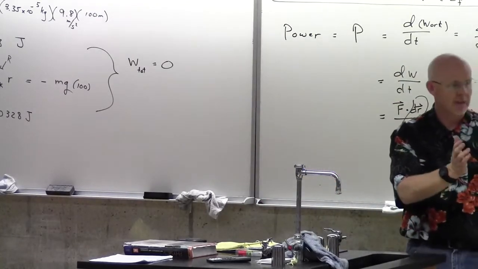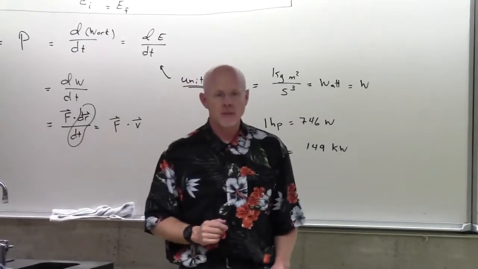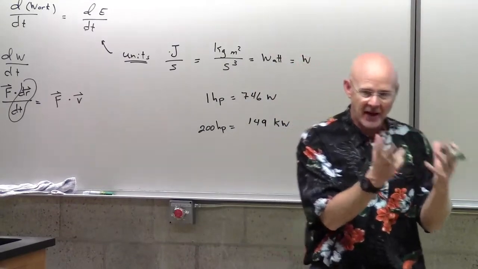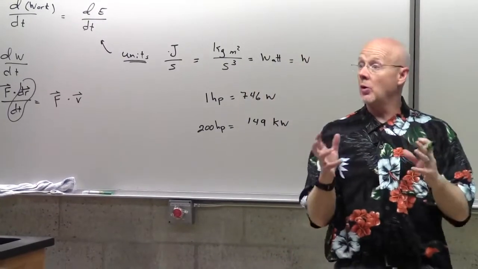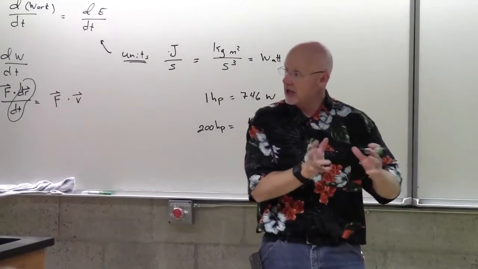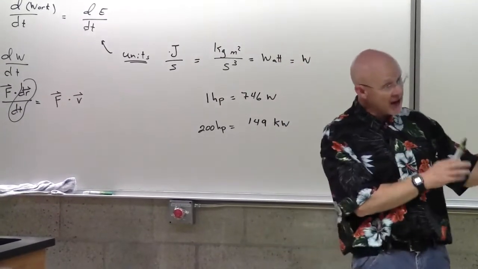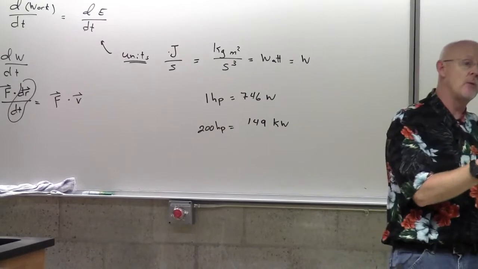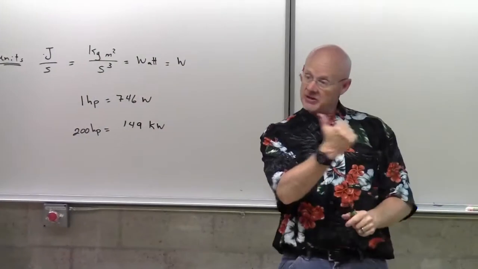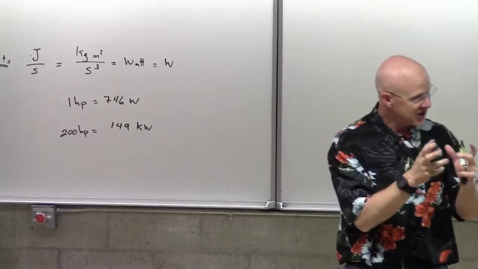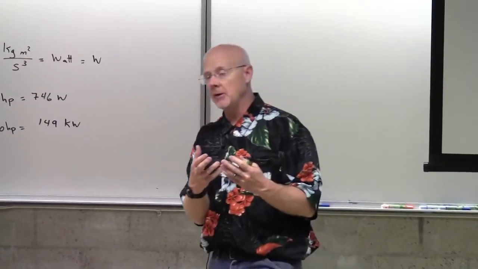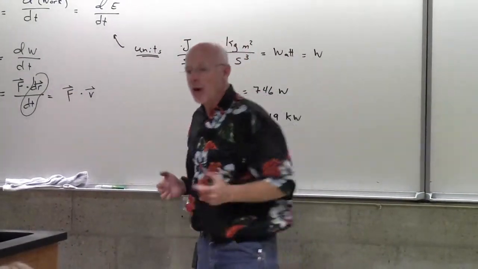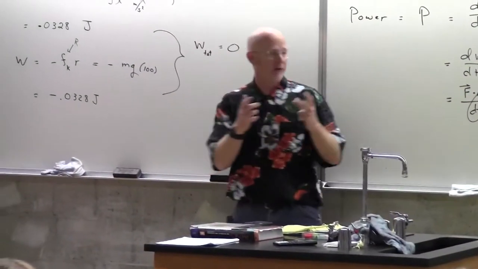Positive work makes it go faster. Negative work makes it slow down. Ultimately, you've got to look at all the work, put all of that together to find out, is it a positive number or a negative number? And if the total work is positive, it would be going faster. If the total work is negative, it would be going slower. Just like in the past chapters, we would have looked at acceleration. And if the acceleration was in the same direction it was moving, we would say it went faster. If the acceleration was opposite to the direction it's moving, we would say it goes slower. And so as we looked at problems and used Newton's laws of motion, we could ask, will it go faster and slower? We can do the same thing. We can look at the energy or the work and say, will it go faster or slower?